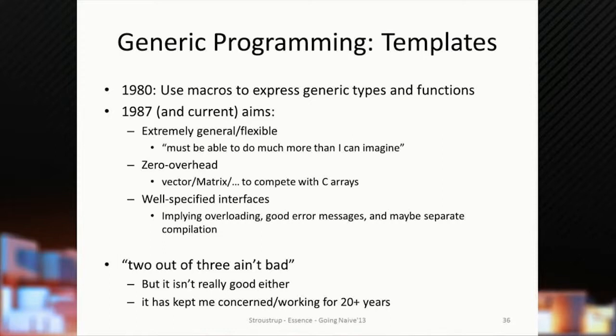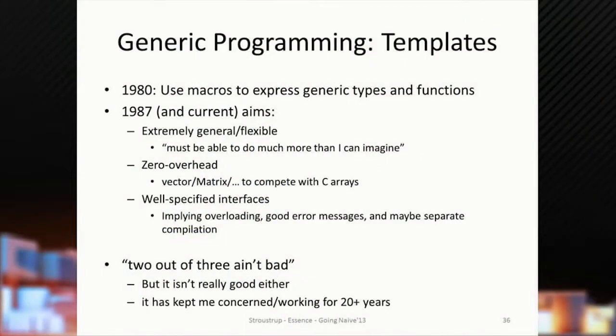And the reason was that my least favorite data type in C and C++ is the array. An array in C is a data type that's so stupid that it doesn't even know how many elements it's got. And that's a source for a lot of problems. It also converts in strange ways. It's problematic. So I would like to have a vector or matrix that would be a useful replacement for arrays in most cases. And the C and parts of the C++ community is obsessed with performance. So basically the zero overhead comes in here, not a byte, not a cycle. So we had to be able to do that. You have to remember that most people who think about abstraction and generic code think about indirect function calls. And you can't go through a jump table and still have performance comparable with manipulating arrays.